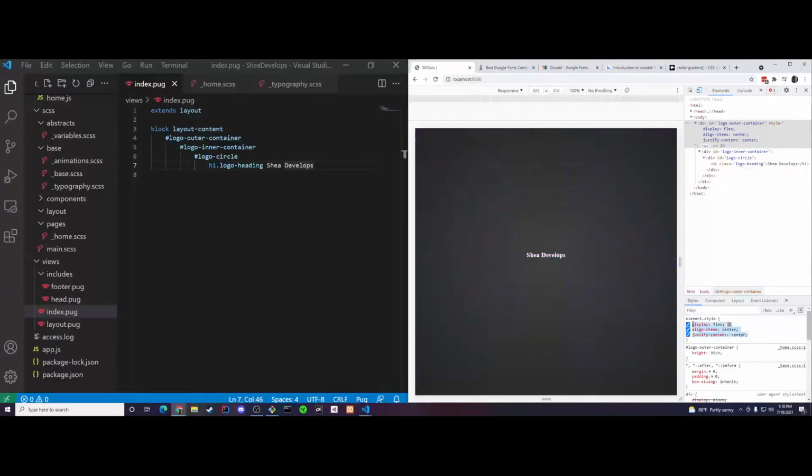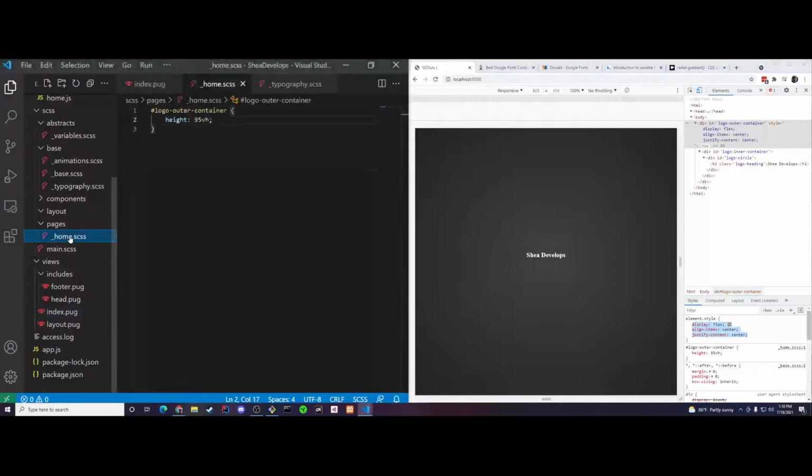Alright, and so let's go ahead and take that, copy it, put it within our, here, where what is called, oh, it's still our logo outer container.